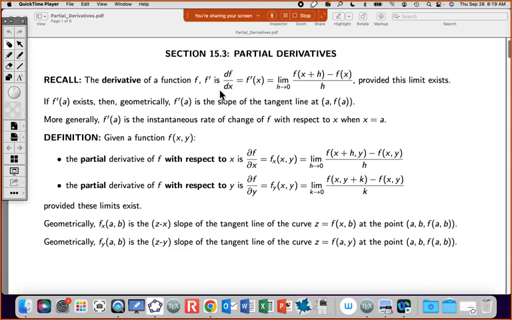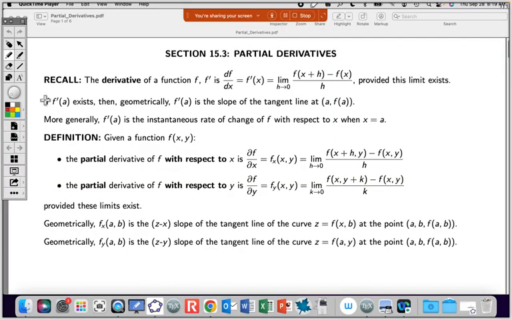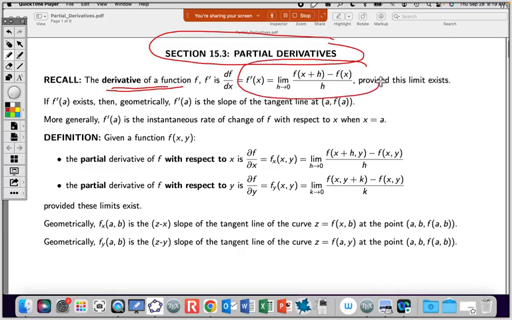So today we're going to start talking about differentiation. And what we're going to do to start off with is talk about partial derivatives. So you might wonder, where's the word partial coming from? Here's the idea. Back in your Calc 1 or AP Calc, the derivative was formulated as a limit: the limit as h goes to 0 of f of x plus h minus f of x over h.